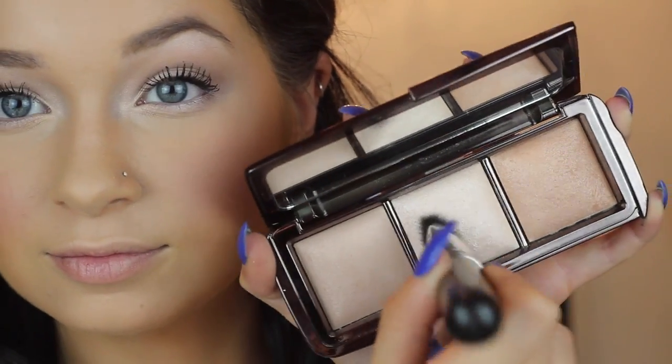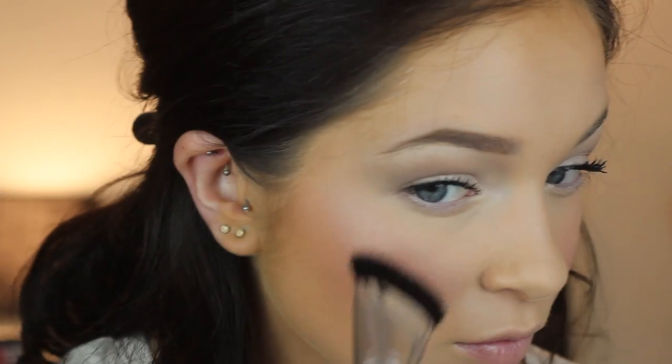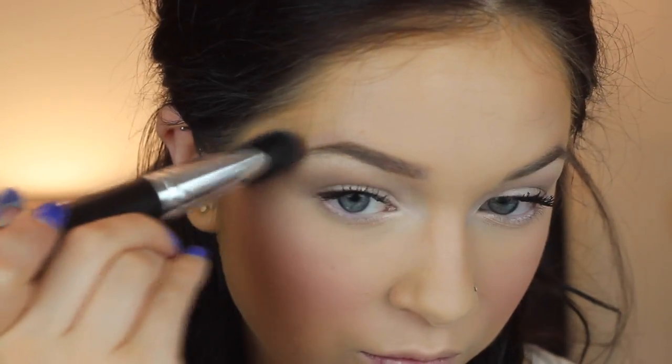Now I'm going in with a blush — this is Well Dressed by MAC. Dame is like the exact same thing. She had a lot of blush on, so I'm packing on a lot of blush. And because I'm so unnecessary, I put on another blush that was a little shimmery just on the apples. This is the Hourglass Ambient Highlighting Palette, and I'm using the shade in the middle called Incandescent Light. I'm using a flat-topped brush to apply this to my cheekbones. I absolutely love this highlight — I put it on my nose, chin, Cupid's bow, cheeks — literally everywhere except between my eyebrows because she didn't have it there.